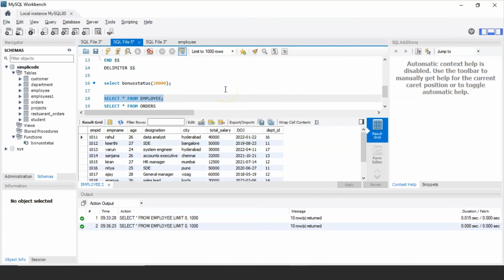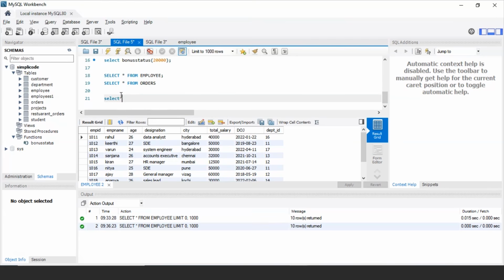Now using these already created functions, let's say I want to know whether the employee is eligible for the bonus or not using their total salary. I'll use the function, and to achieve that I'll simply use the select statement to display the records. Let me write the query here.